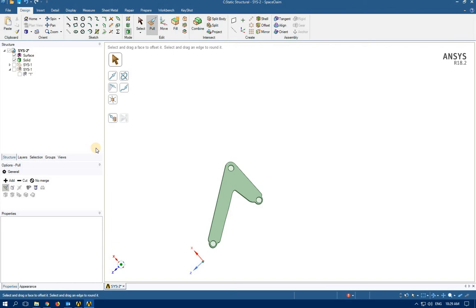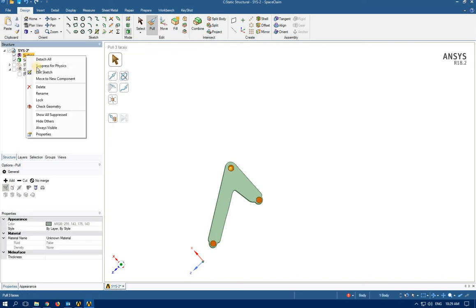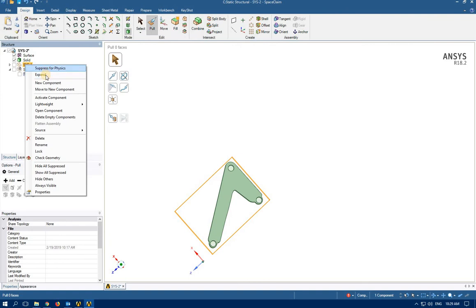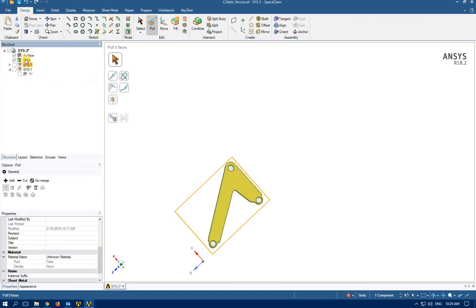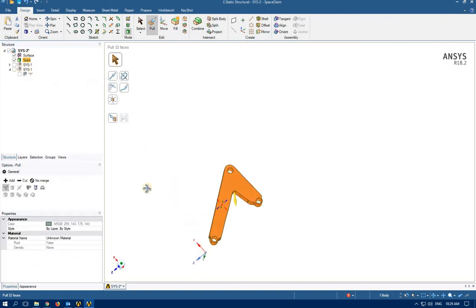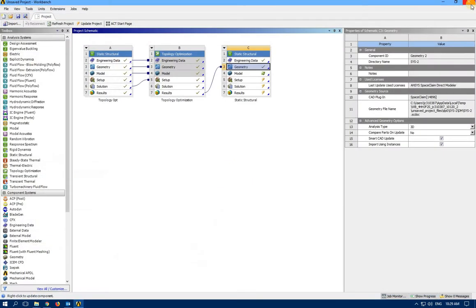We improved the quality of this. Let's suppress for physics, suppress for physics. So the only thing left is our bracket, the topology optimized bracket. Okay, let's close this one.